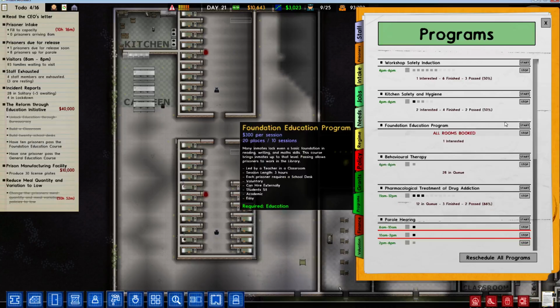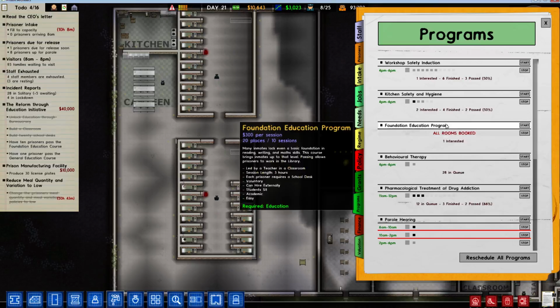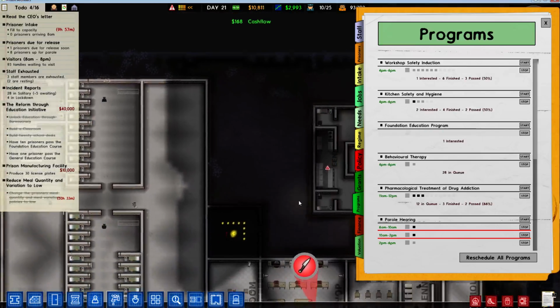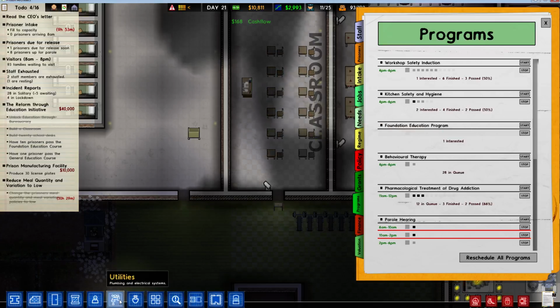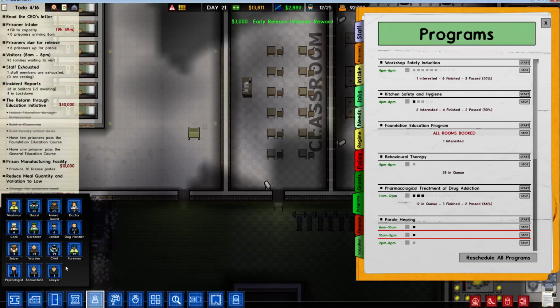If we stop this one, does this fix it? I don't get it. Let's reschedule. Fit all the scheduling. I don't understand how this doesn't fit. Can hire externally. Students sit led by a teacher in a classroom. It's the only thing that's led by a teacher in a classroom, and all the rooms have been booked, it appears. I don't understand. Do we not have any teachers? Do we need to hire a teacher of some sort?